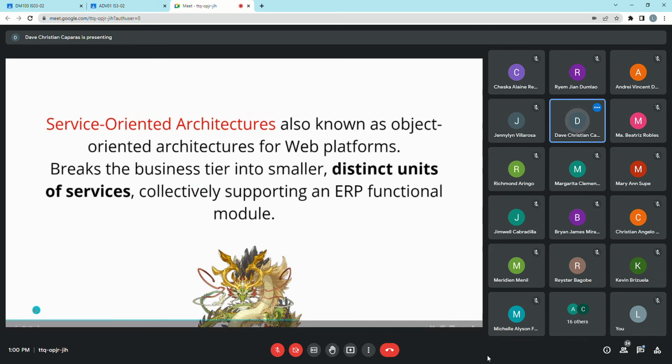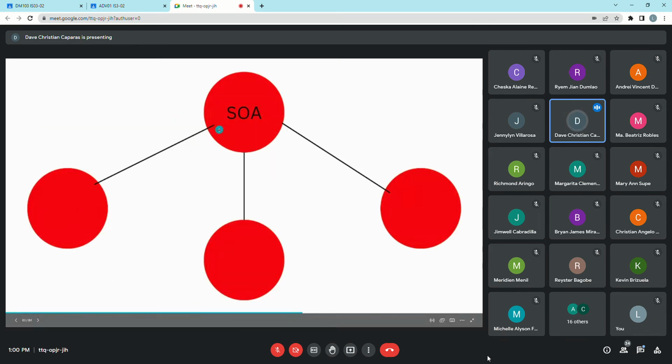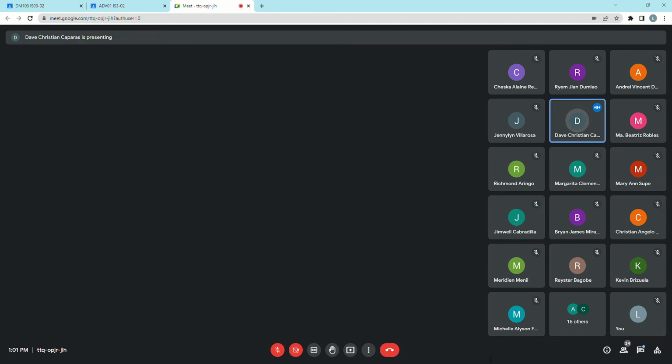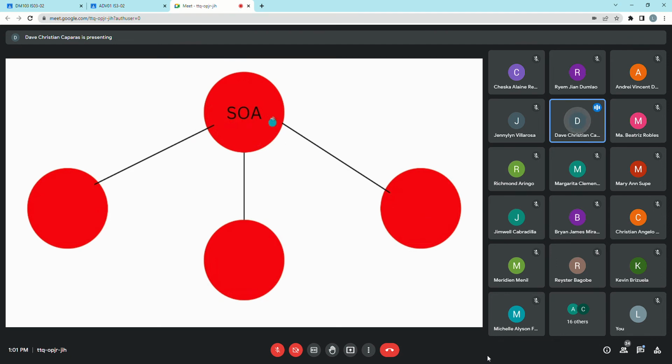Technically, the service-oriented architecture acts as the middleware tool ng mga iba't-ibang applications that we are using in managing information. Ginagawa niya as middleware tool para ma-combine tong tatlong applications na to, para siyang integrator. Ginagamit siya for integration. Pero meron siyang specific function that makes it different from the other middleware tools.